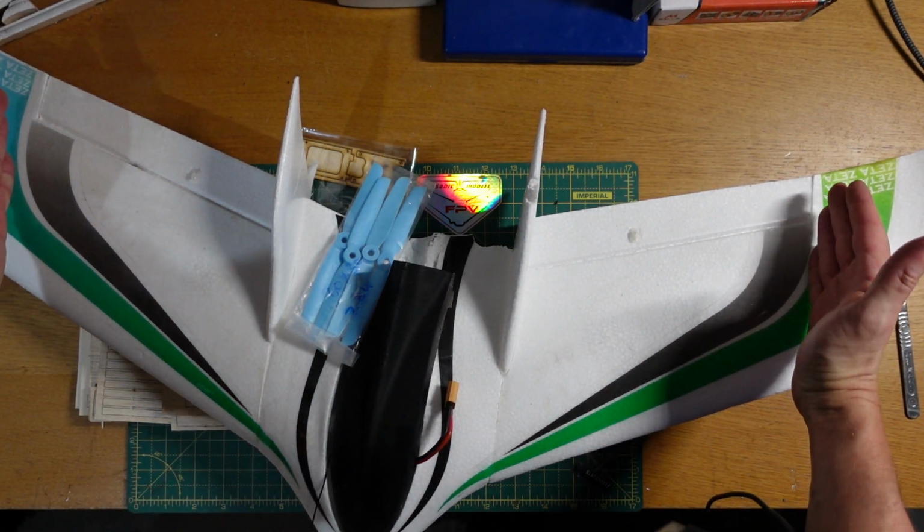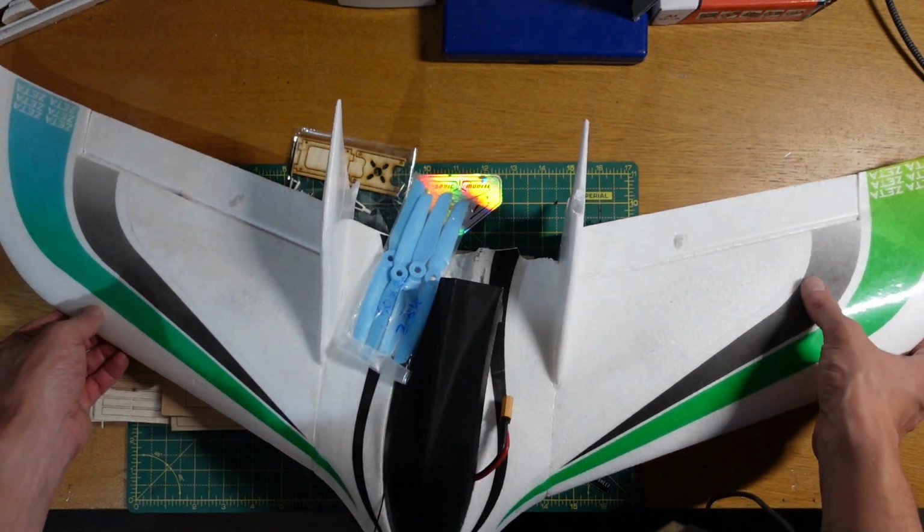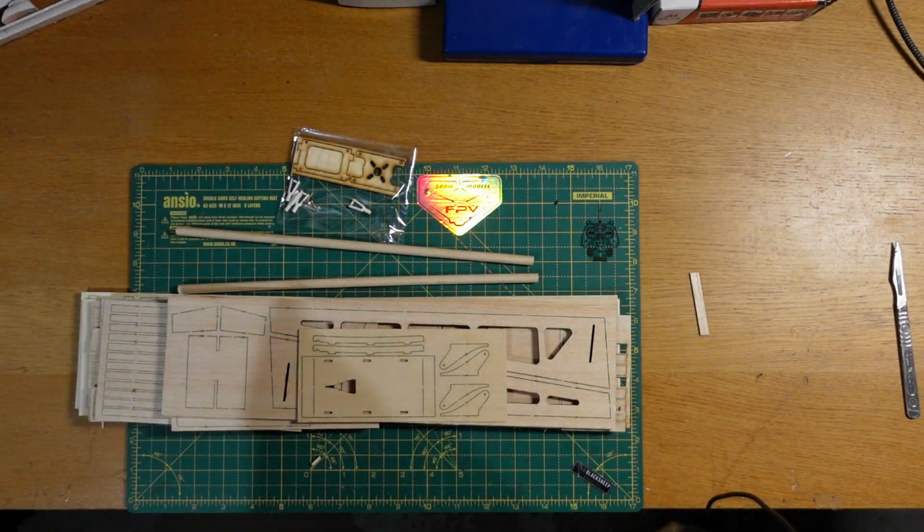So it's probably going to be about that wide, like that, to the inner of these green bits. So it should be pretty fast, that's for sure, with the spec that I'm thinking of setting it up with. And yeah, nice little project. As I say, it should come together pretty fast, and I'll film the whole build. So if that sounds like something you're going to be interested in, and I'll also do a maiden flight.